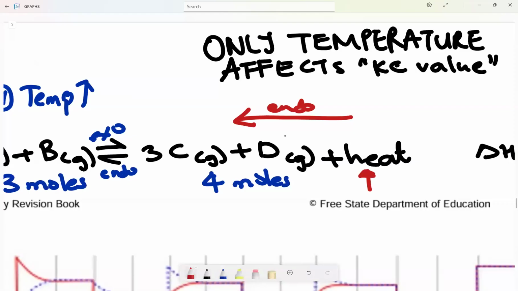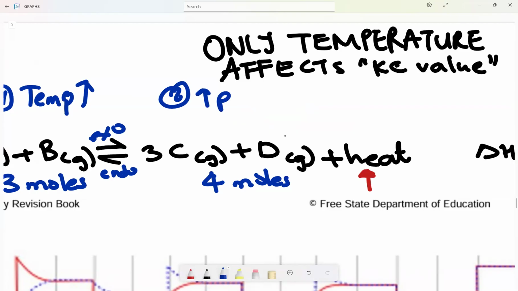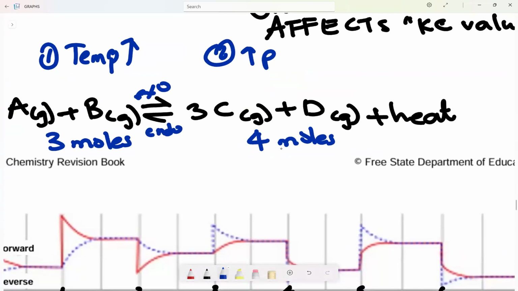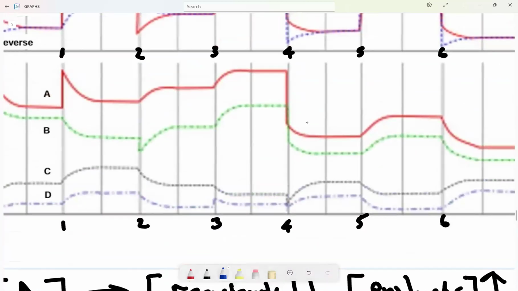Second assumption. Let's assume that the pressure is the one that is increased. If that's the case, remember both rates will increase, right? But now, if we increase the pressure, Le Chatelier will go to the side with fewer number of moles, meaning now the reverse reaction is also favored. So now the question is, which one is which? Because both temperature and pressure give the same result, we come to the concentration graph.